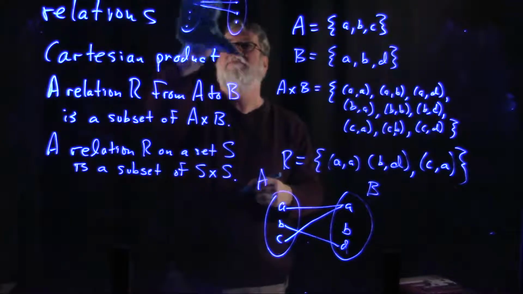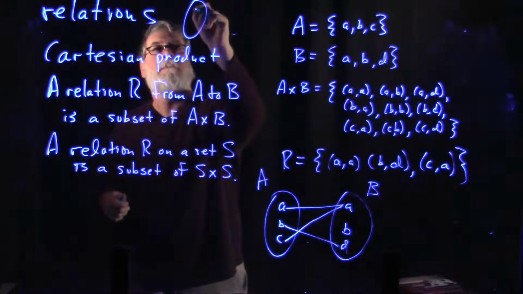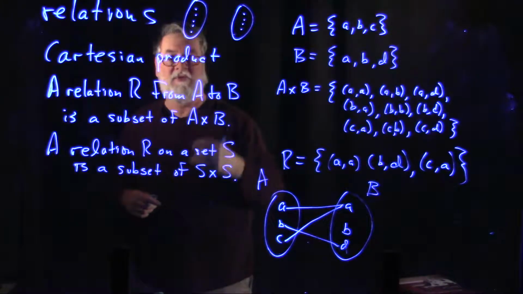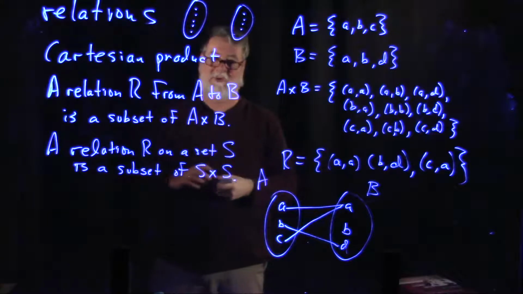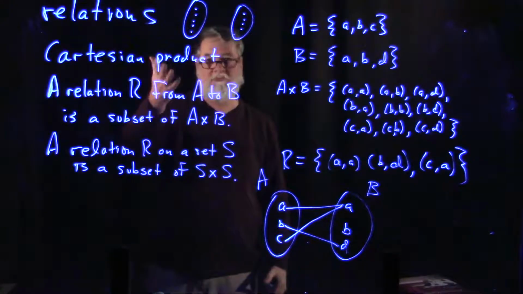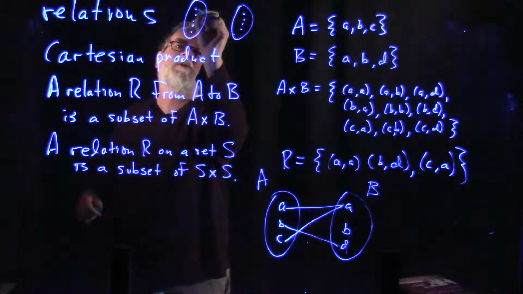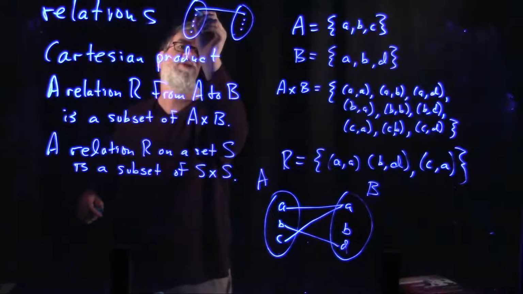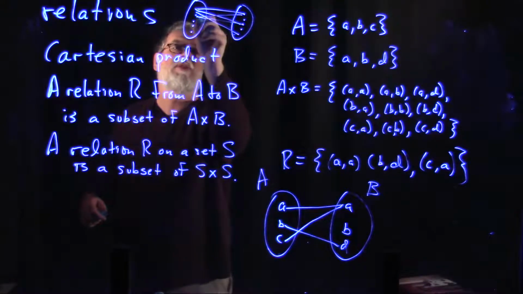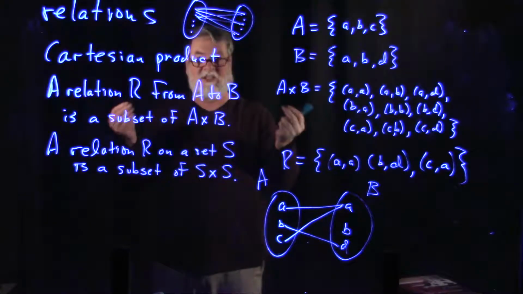Let's let the first set be the people in Sterling. Let's let the second set be the people in Rock Falls. And let's suppose that we want to look at whether the people in Sterling actually know the people in Rock Falls. And so if there's a person in Sterling who knows a person in Rock Falls, we'll draw a line between them. This person knows this person, and this person, and this person. And this person knows that person, and this person, and this person, and so on. So you draw all the lines. That entire network of lines is the relation.